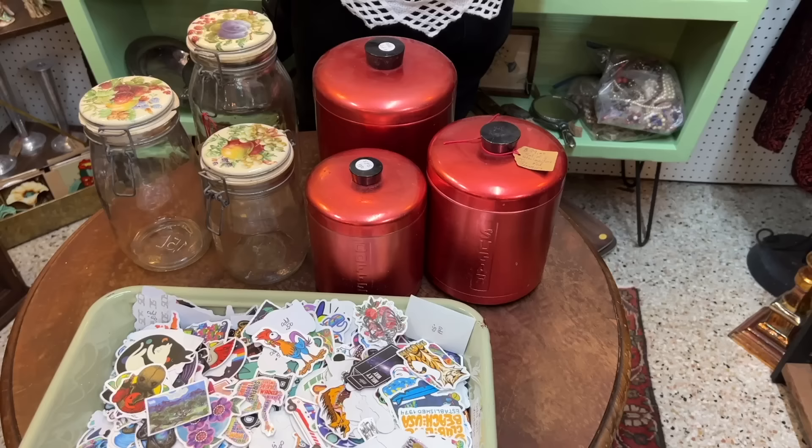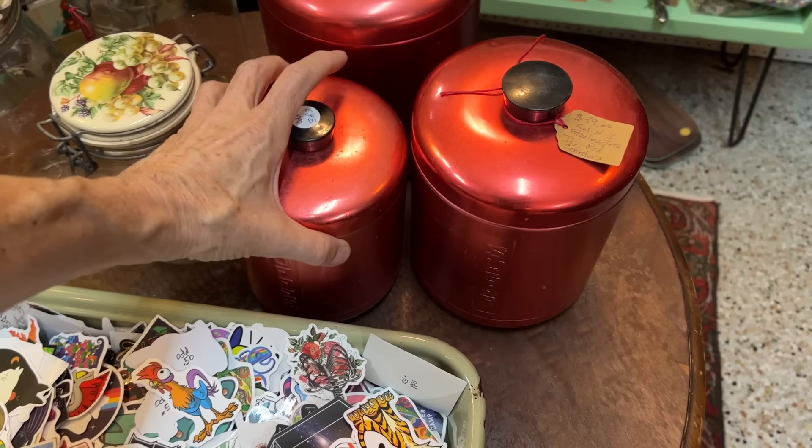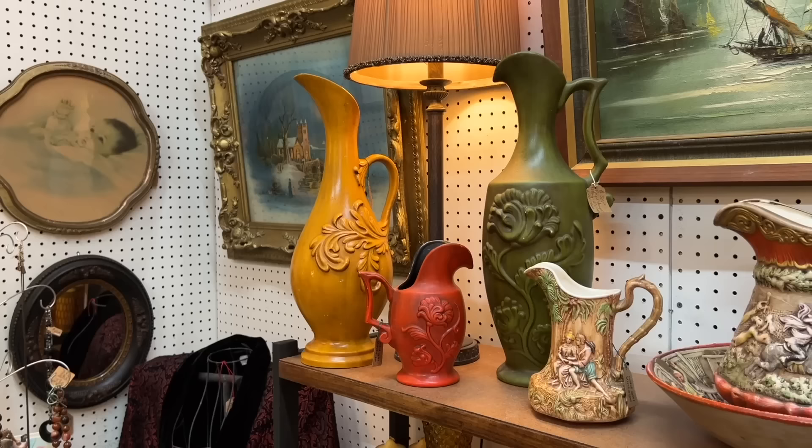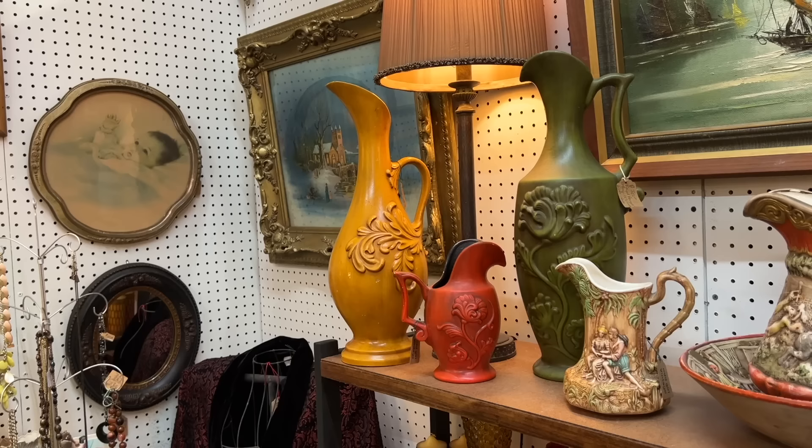I've always liked the colored aluminum in these canisters — something you don't see as much as the drinkware. A little bit worn — this is Steel Masters, made in Italy, a little bit after the American pieces made in Wisconsin. A few pieces of 1970s colors in Royal Haeger pottery with the flowers. These bigger pieces of Haeger are starting to really be sought after, and the prices are still good — which is why a lot of people are realizing they get a big vintage look for a fairly low price still. We're looking at about $30 for the tall green ewer.